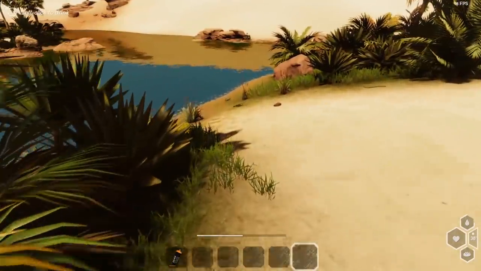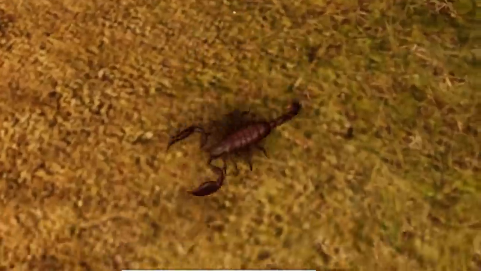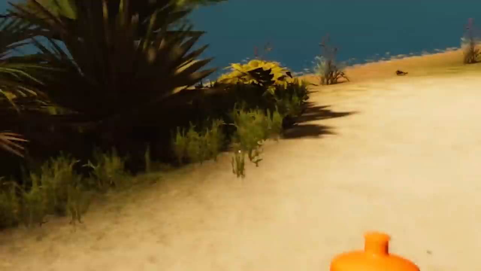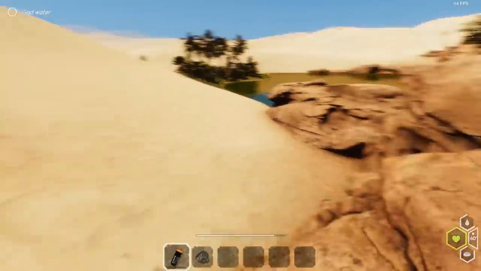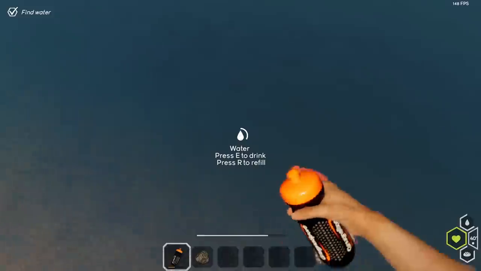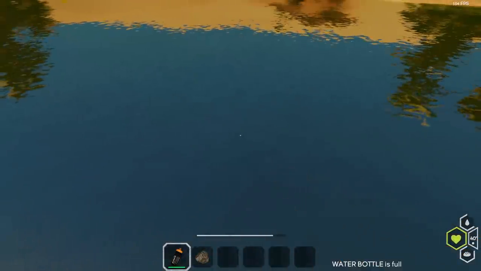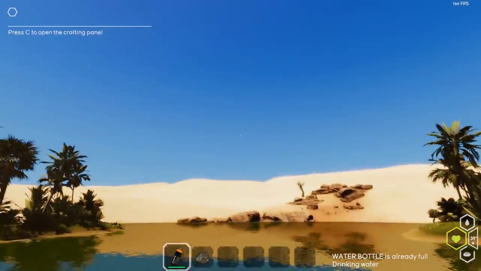What is that sound? What is that? Oh, shit. It's attacking me? Hold on, relax. Relax, buddy. Don't make me pull out my stone. Find water. That is my objective. I found water. How do I refill my water? Oh. All right, say that. Yeah, we're getting fresh water, guys.